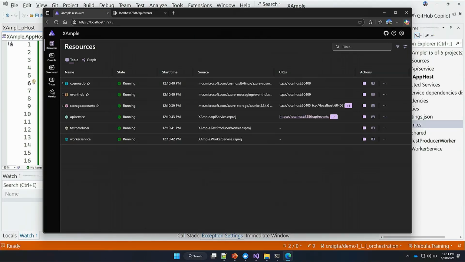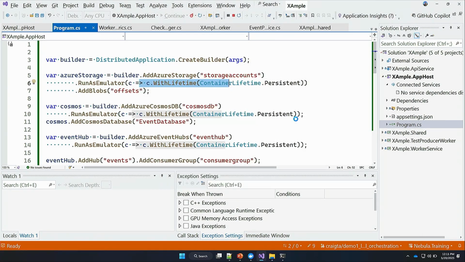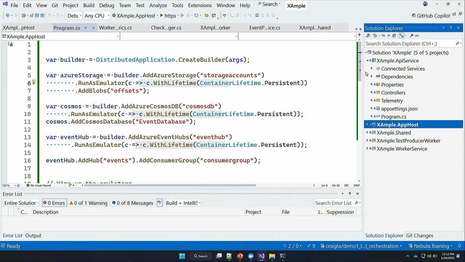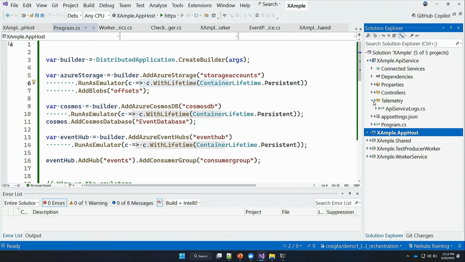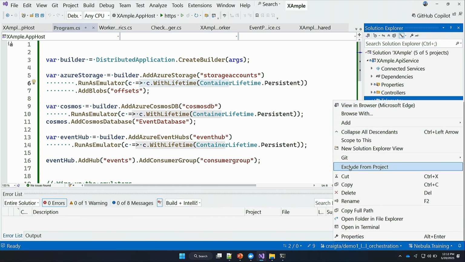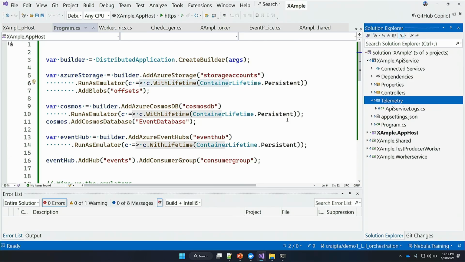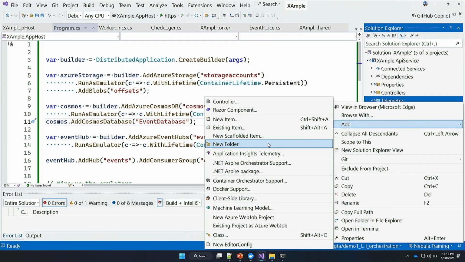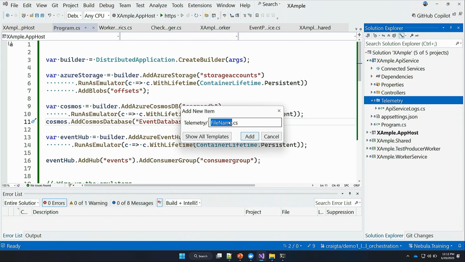So with that, I'm going to stop here, and then I'm going to bring in some telemetry. It's nice to be able to have all the stuff locally and be able to iterate on the telemetry as well. So what I'm going to do is add a new file here, which is going to give me the ability to add metrics. I'm going to go add new thing, go API service metrics.